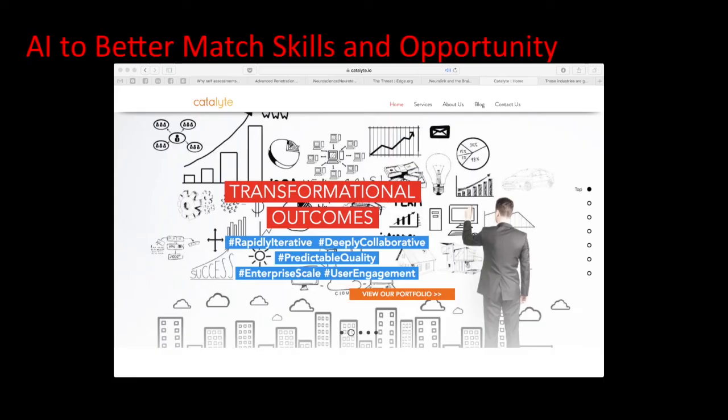And I guess I would also say that as a learning company, and that's really what we do at O'Reilly, one of the big opportunities is using AI to better match skills and opportunity. There's a fascinating company called Catalyte out of Baltimore. They have an assessment for programming aptitude. And it's apparently working really well because they're growing. They're now in 5 or 6 cities. They will hire people out of fast food jobs because they take this test and they go, yeah, you could be a programmer. Then they give them a 6-month training program, and then a 2-year apprenticeship where they work for an IT services firm for 2 years, and then they're good to go.